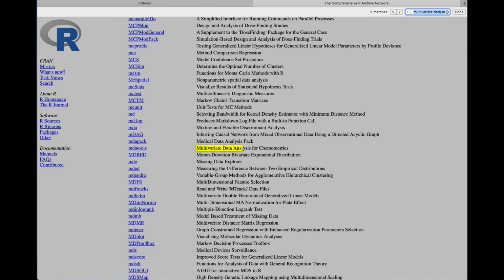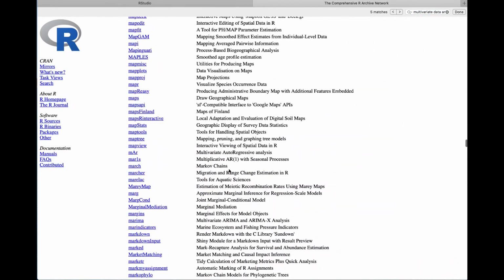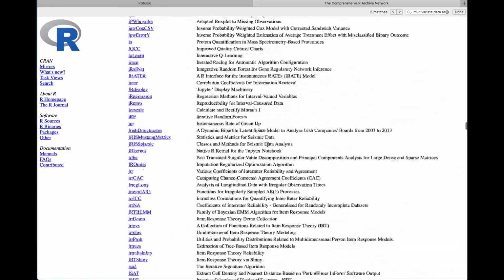Okay. So you can see that you have packages almost for everything. There are many packages dedicated for example to biotechnology, biology, economy, social science, and so on. So you can find something that you need.